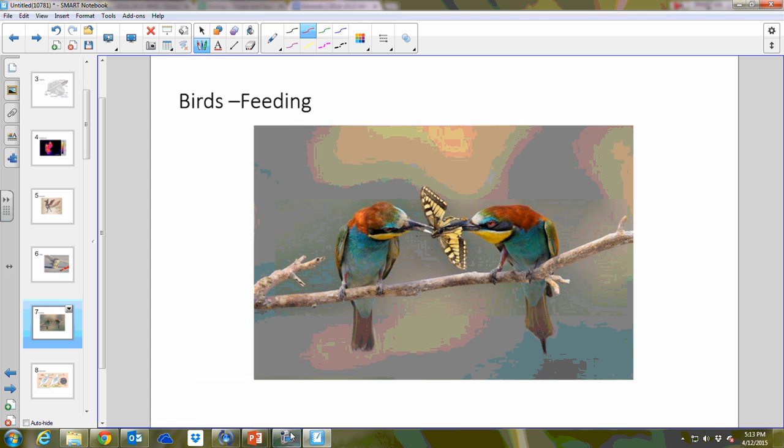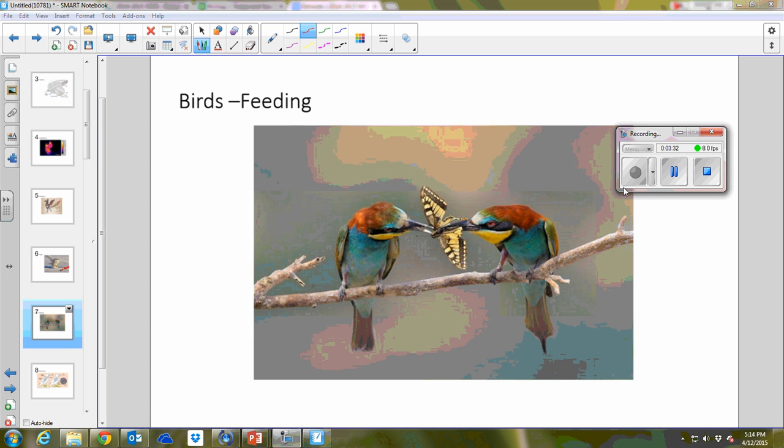As far as feeding is concerned, a bird's feeding is largely dictated by the kind of beak that they have. Birds also need to eat constantly in order to maintain their body heat, and so their body heat, like ours, is generated by their metabolism, and they have to eat in order to maintain that body heat. The smaller the bird is, usually the more that it has to eat. They have specialized structures called a crop and a gizzard. A crop is a part of its throat that stores food and allows it to be moistened before it's digested. And the gizzard is part of its stomach, where the bird will actually swallow small stones to aid in the mechanical digestion of food.